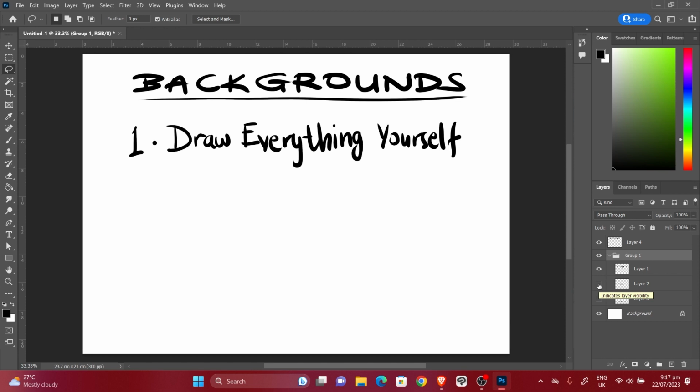And the second is to edit photos. Basically in this method you're going to be manipulating photos to look like a two-dimensional environment for your 2D animation project. And this one is actually very helpful if you have an idea of what kind of environment you want.